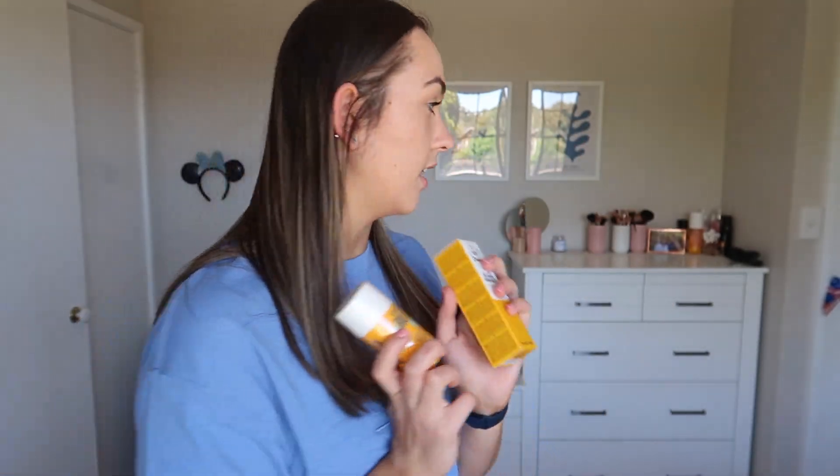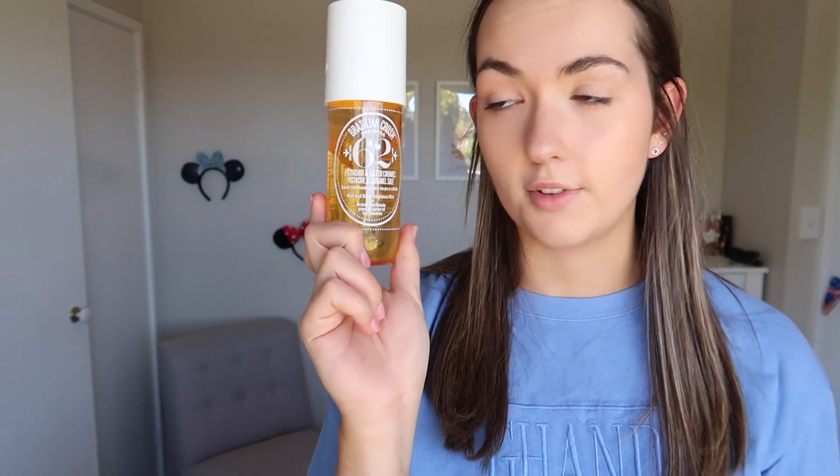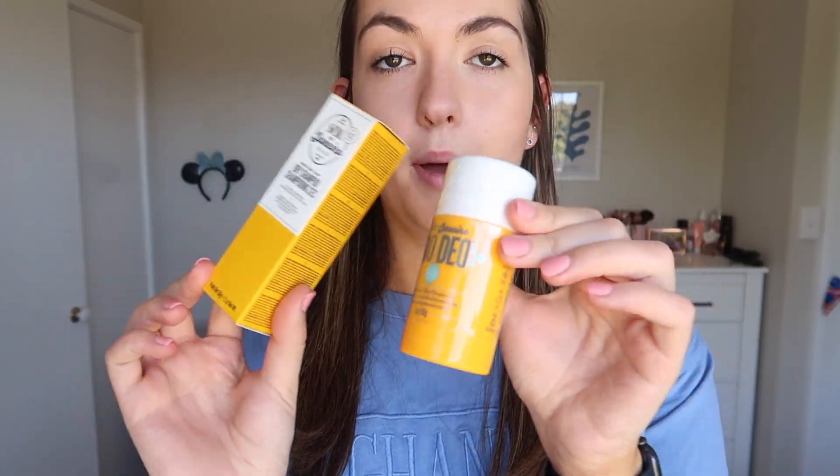Could not not go to Mecca! I got the Sol de Janeiro hair dry shampoo. I have this in the perfume — the pistachio and salted caramel perfume is my absolute favorite perfume ever. If you have not smelled this, it smells incredible. Someone complimented me at work yesterday and said they could smell it, and it is beautiful. So I have the perfume, which I have about five of everywhere, and then I also got the dry shampoo and the deodorant — it's a roll-on deodorant. I'm so excited to have these so that every part of me smells beautiful.